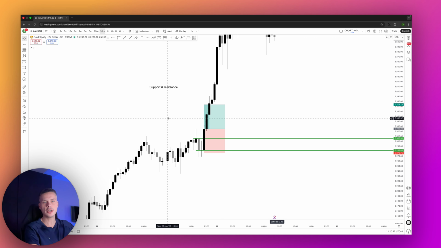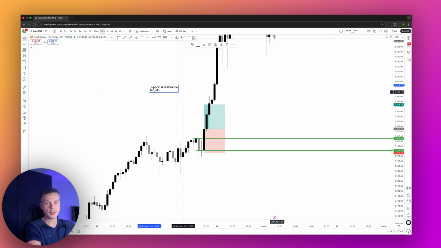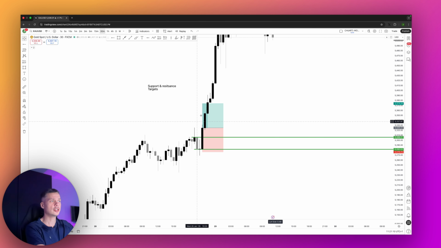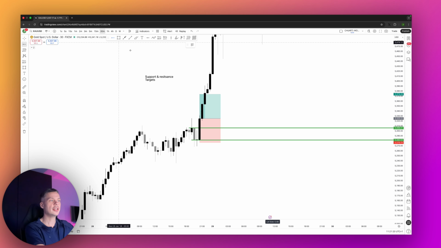However, we need to understand that if we find support and resistance zones, we also need to find targets. So we have our support and resistance. Now we need targets to trade into because price obviously needs to go somewhere. That's part of our edge. If we look at targets, price was trading at an all-time high on gold, and we can see that there is no resistance target, so we're completely allowed to take a trade if price breaks up. On the other side, if price breaks lower, we need to find clean ranges.